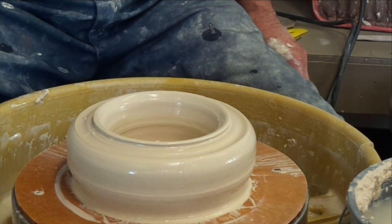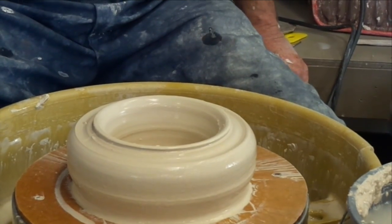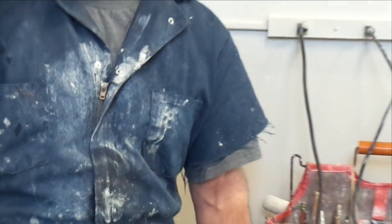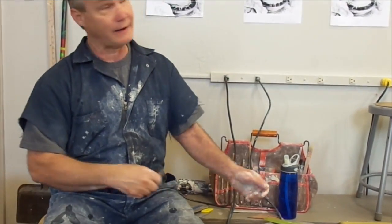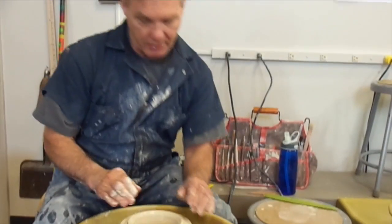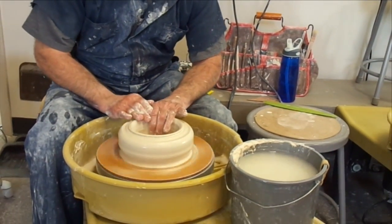Most people would have it a little thicker. That way they have some more trimming area and stuff. But a lot of my pots I will throw down to about that close. And that way I cut it off the bat and I'm done. I don't even trim it. But on bigger pieces, you always end up having to trim the sides a little bit.